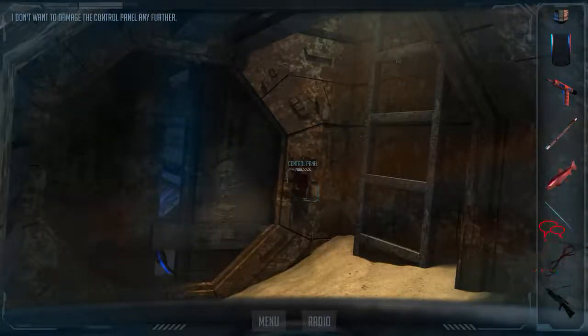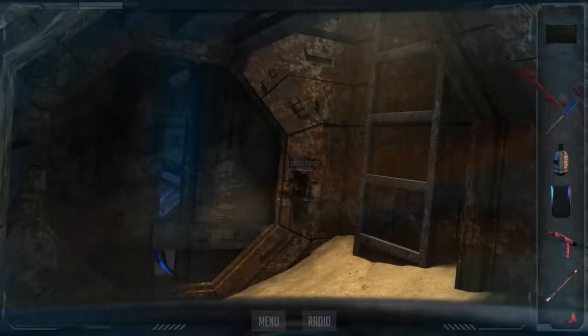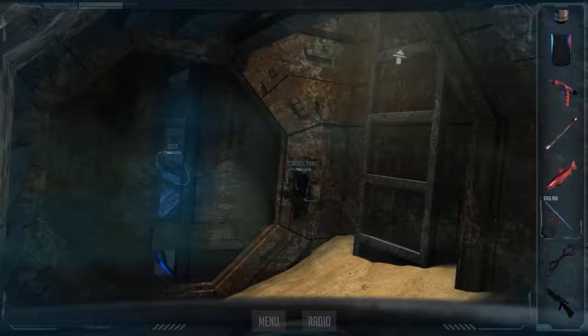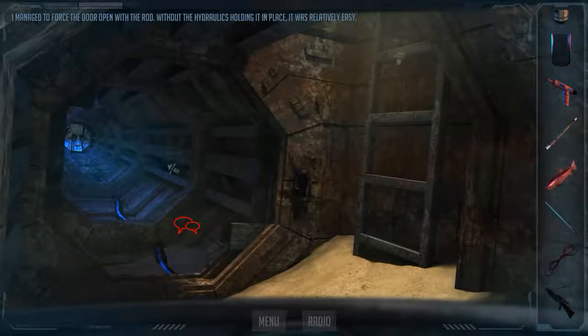I don't want to damage the control panel. I managed to force the door open with the rod. Without the hydraulics holding it in place, it was relatively easy.